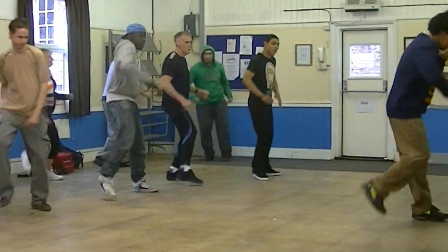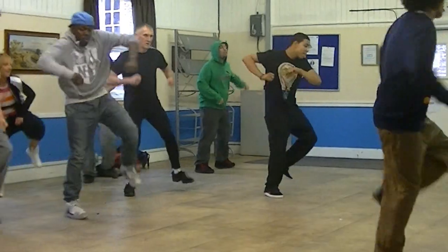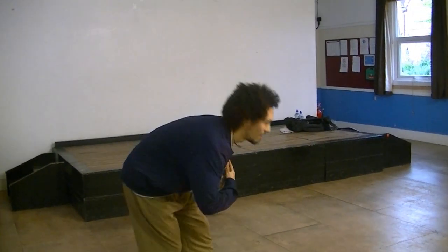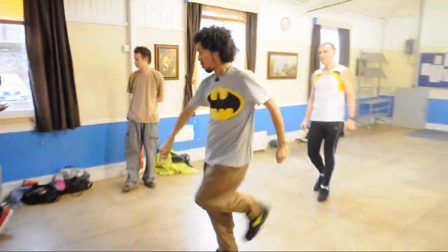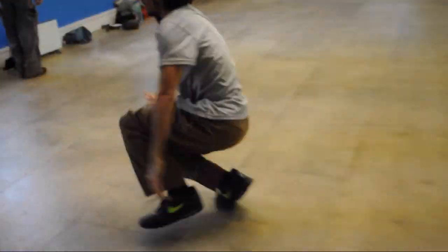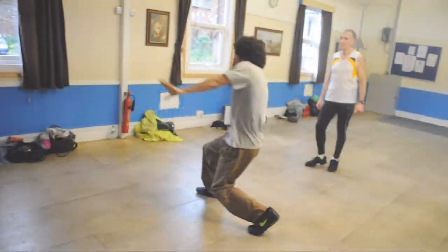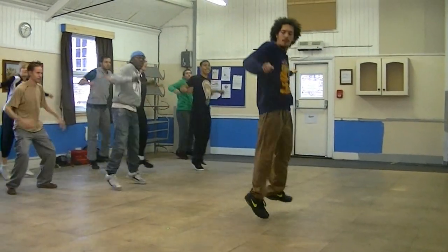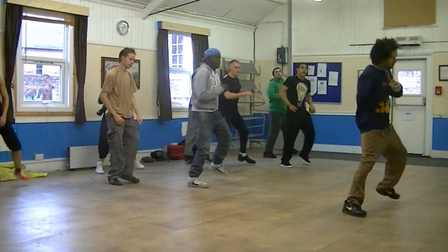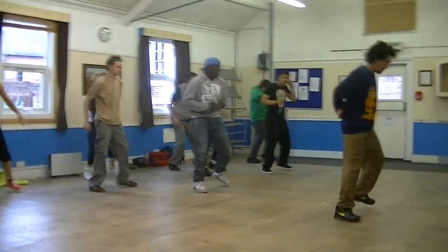A lot of the time people use these things within popping. So for example, you might get people going like this, and you go, oh my god, no. Popping is just a contraction of muscles. Things like waving and tutting have their own style. It's not right to class everything under one thing, because then you take away what other people have created. So for example, if popping was created by the EVs and waving was created by someone else, by saying that waving is popping, you're giving credit to someone who hasn't created it. So that's why you make sure you understand that they're different styles, and that if you want to learn, you should learn all the styles individually.